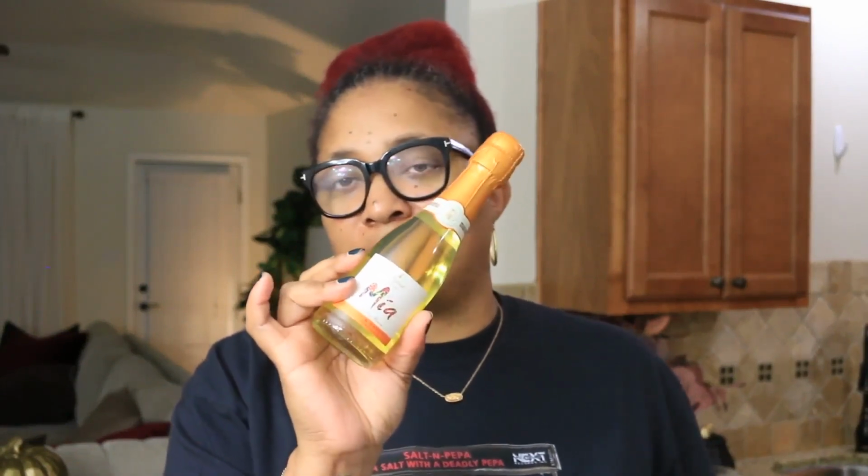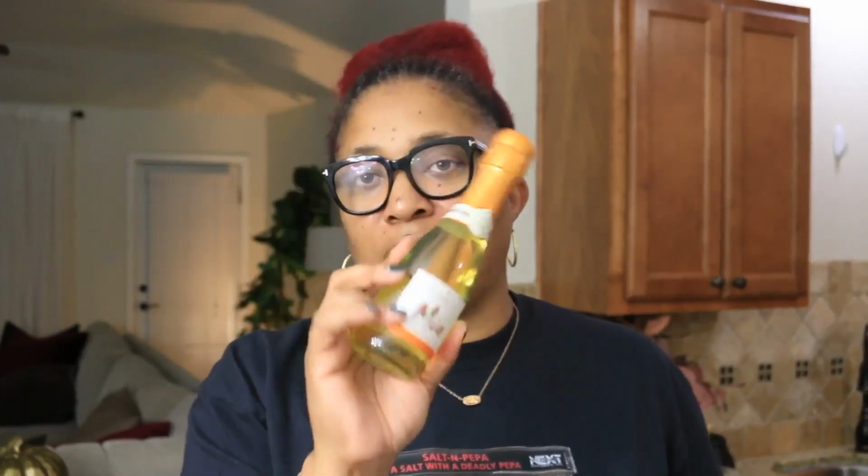So I bought this to mix with some apple cider and see how I like it. If not, I can drink this by itself because it's probably really good. It's probably really sweet, so I'll have it really, really cold, but I bet it's really nice. I don't know how much it was. I'd have to look at a receipt, but you know how much wine is in a store. Since it's a mini, it might have been $5.99, maybe, somewhere in there.